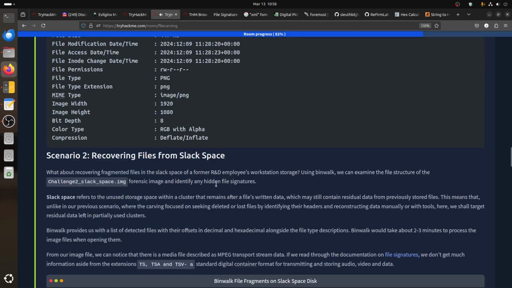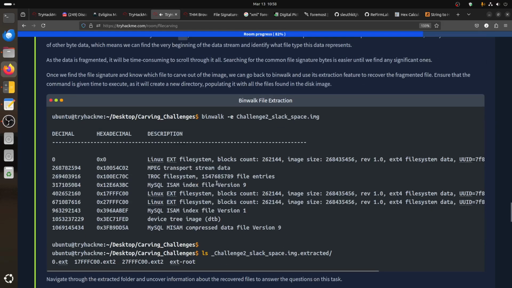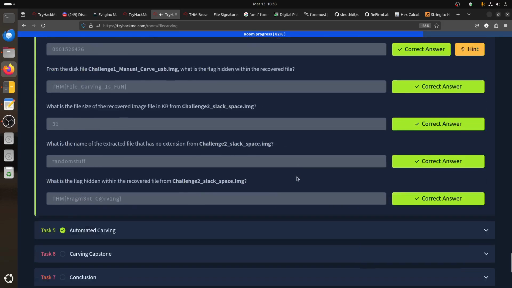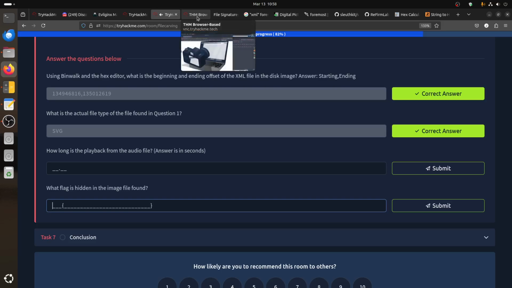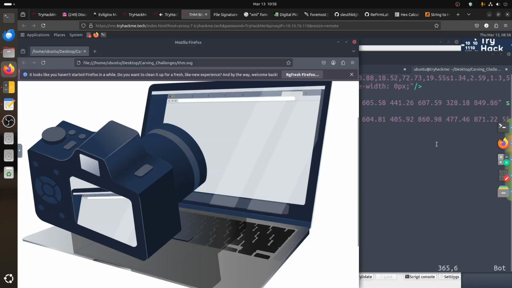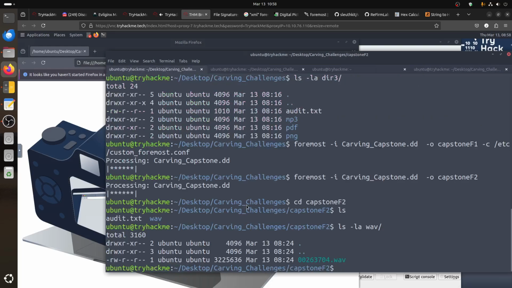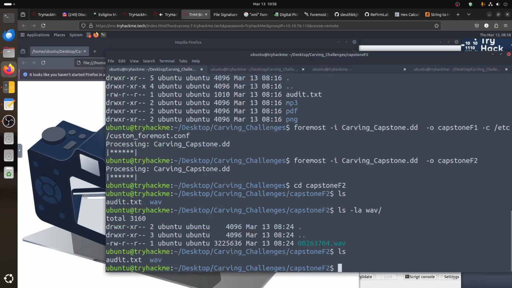The next one, let's finish quickly. I think we can answer this quickly. We already did. We found the image. This one was only found via the image.